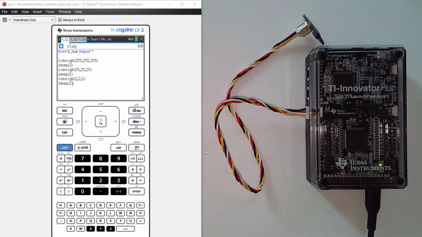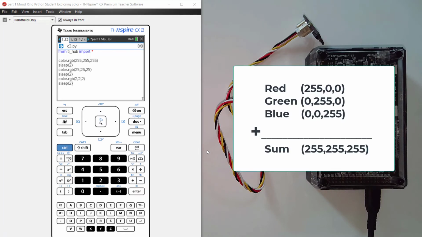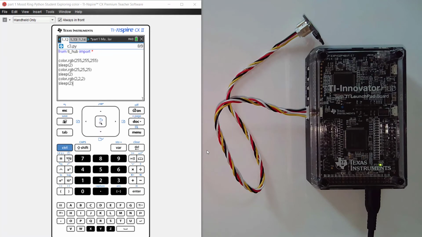When I add red, green, and blue additively, I use 255, 255, 255. Then I use the sleep command with 2 as the argument to pause the running of the program for 2 seconds so I can see the color on the LED.